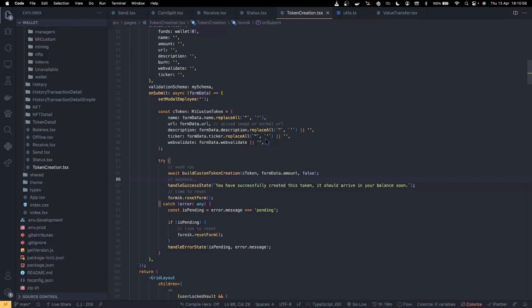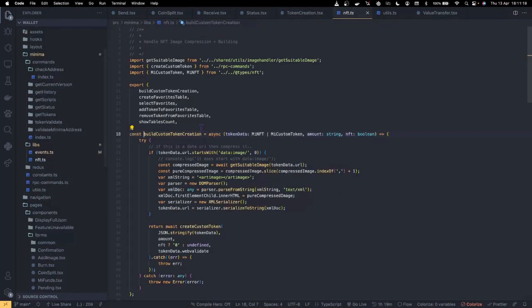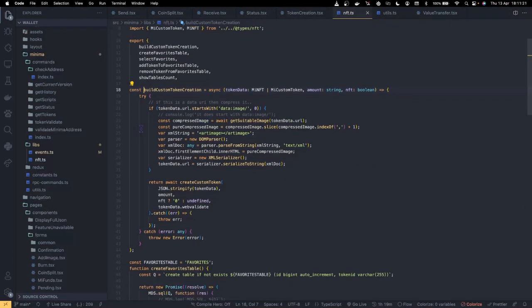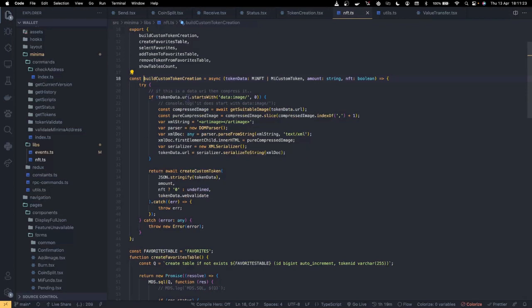Now, obviously, if it's too big, then the transaction is going to fail. There's a maximum size of how much a transaction can be to fit in a block. If it's too big, it's going to fail. So we try to compress it as much as possible, so it can go on the chain. So what is happening here, right? We'll open up this function. There's a lot of stuff happening here.